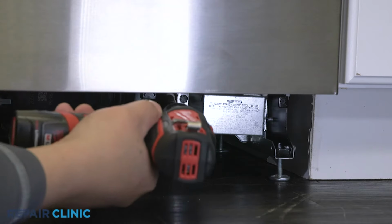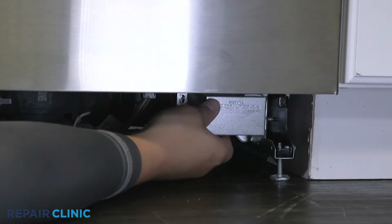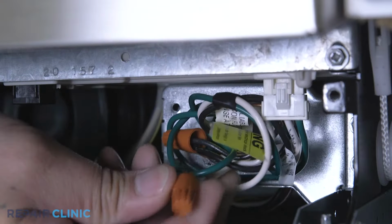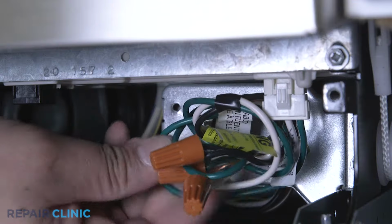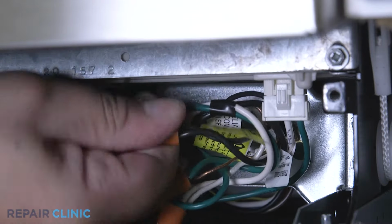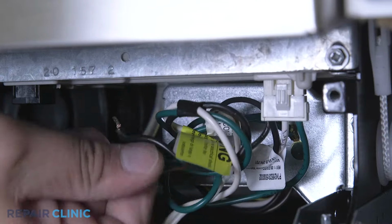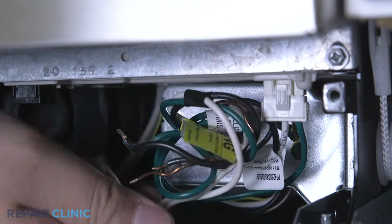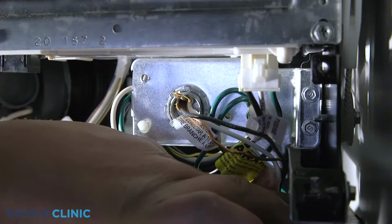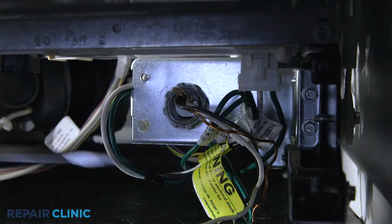Next, use a 5/16 drill driver to unthread the screw to release the junction box cover. Note the orientation of the power wires, then untwist the wire nuts to disconnect the wires. Use the flathead screwdriver to unthread the strain relief nut and detach the strain relief and power wires from the junction box.